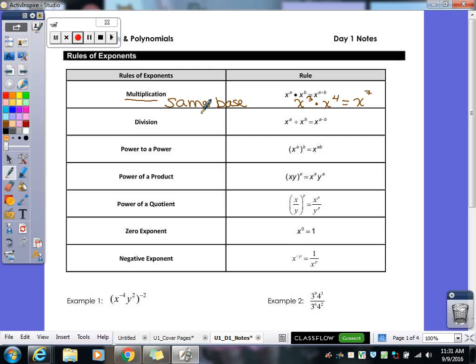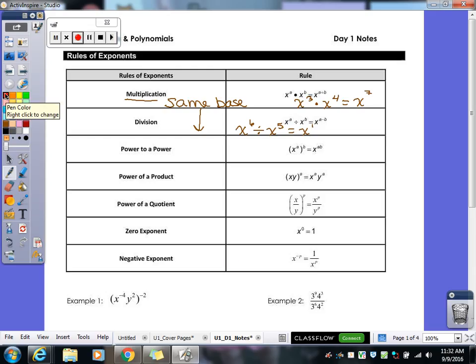Division, again, key thing here is it has the same base, which our base in our example there is an x still. When you divide, you subtract your exponent. So again, let's get a number example. I have x to the 6th divided by x to the 5th, what would we get? x to the 1st. So division, we subtract, and it's always the first one minus the second one. So 6 minus 5 gives us our 1. You don't have to put that first power there at all. You can just leave it as x.